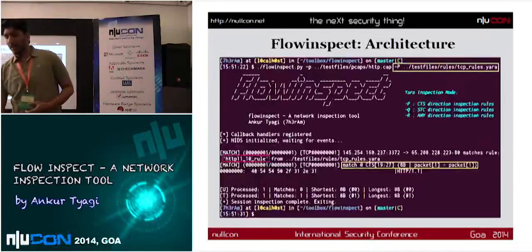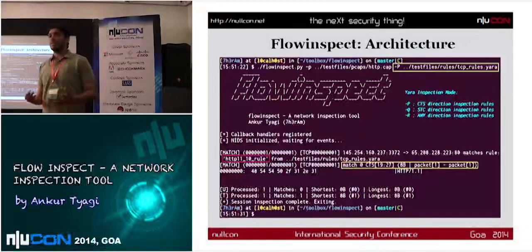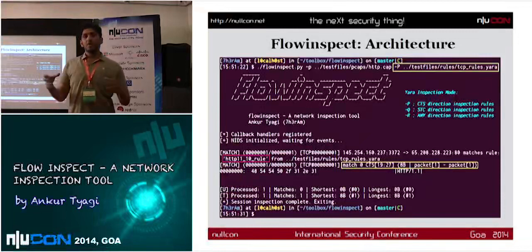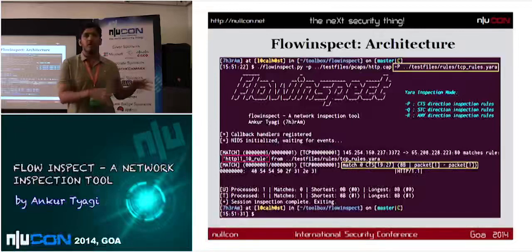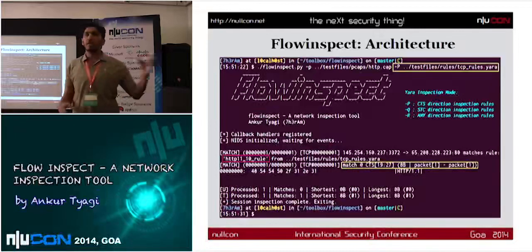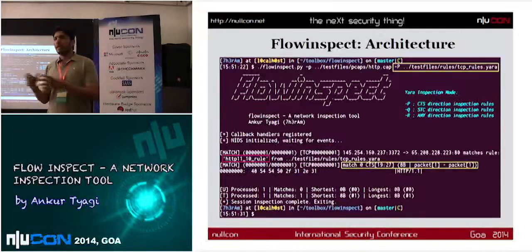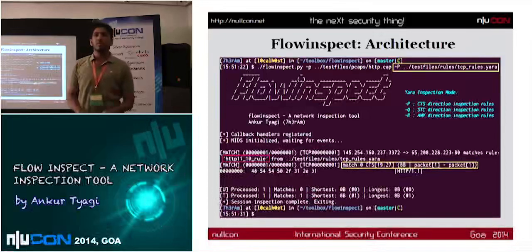Okay, let's move to Yara. Yara is the third inspection mode that Flowinspect supports. Yara is basically a malware identification and classification tool. So Yara has its own rule definition language. You can write rules in a Yara format. There are Yara rule files, and then you can pass the rule files as an argument and test certain local files or remote files for malware infection.